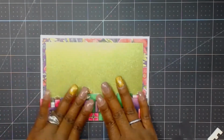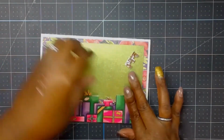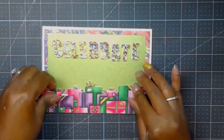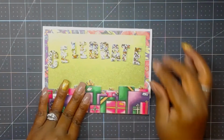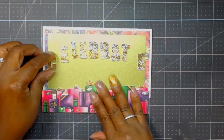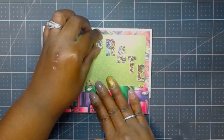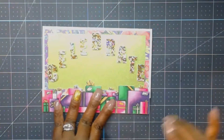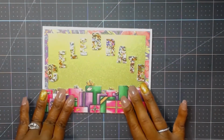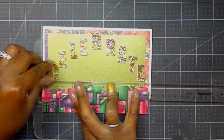So now we're going to work on our celebrate and putting that across the top. And initially I was going to just do it straight, but then I decided, ooh, this would look really cute at a curve. And because it is an odd number of letters, I knew where my center letter would need to be and where my highest point needed to be. So it was pretty easy to line up and get things where I wanted them to be so that they looked cute. And by no means am I saying that this is probably perfect, but to the eye, it looks appealing. So I enjoyed it.